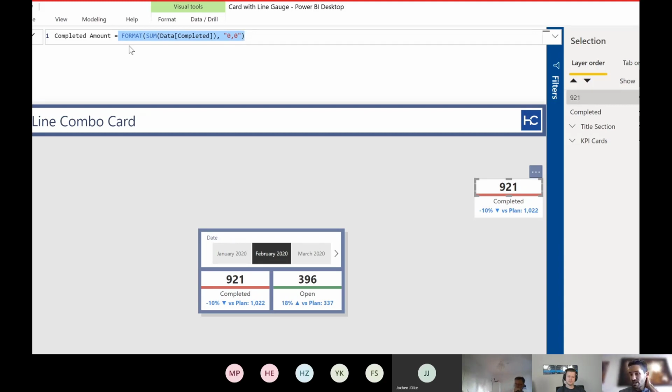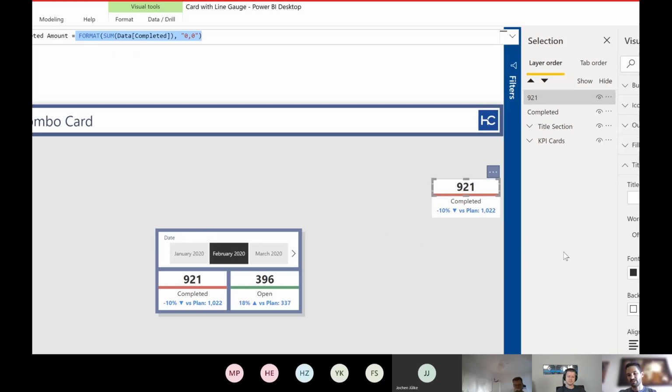I personally would rather have my page render faster. It's not that big of a deal to have a few extra measures in your model for some purposes, and then you get a much better speed boost in processing by the time the report consumers are using this. So it's a clever way to basically create a card out of the title.